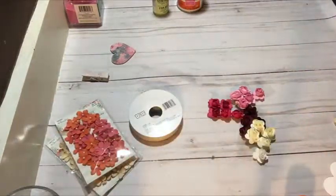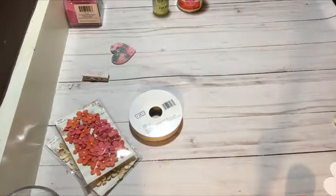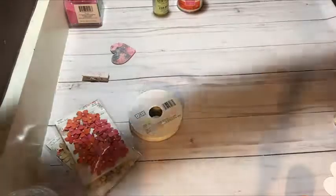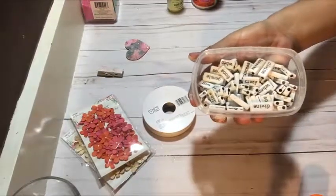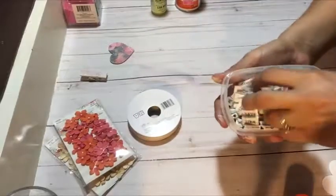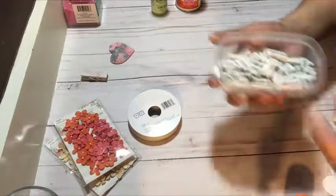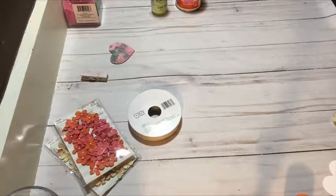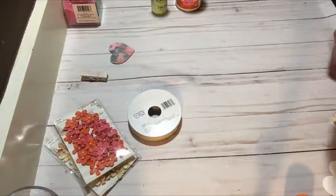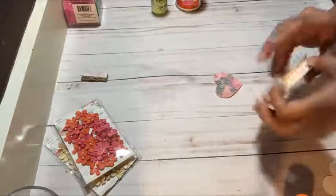We'll see what happens. After that, you also are going to need these word beads from Michaels. They have different little sayings like special, crazy, make, beauty. So I'm going to be using those as well. And the last thing you would need are some flat back pearl stickers or adhesive, which I will add at the very, very end. Okay, so first things first, I'm going to adhere some of the trim.